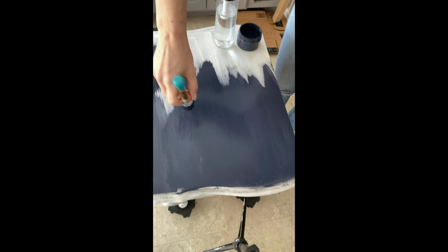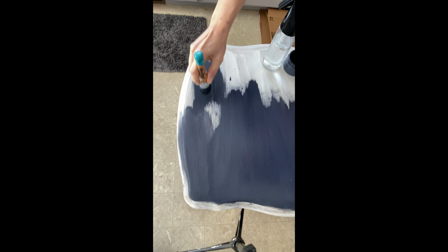Because we're gonna add coats to it anyway. So now you can see it's not spreading as well now that I've spread out that water. And so it's starting to get sticky right there. So that's your indication that you need to add more water.